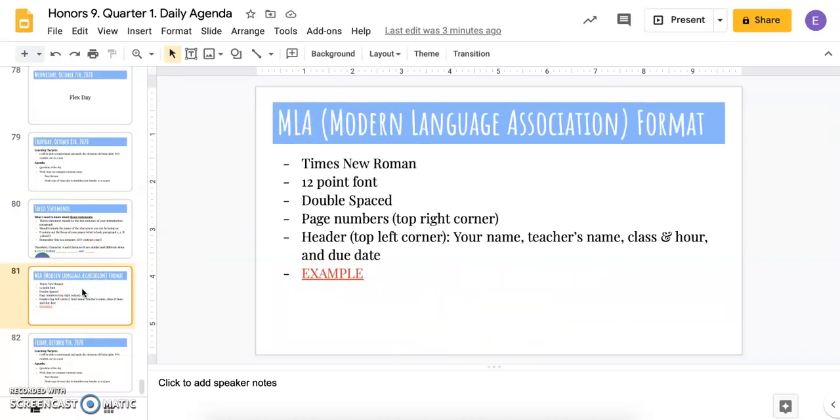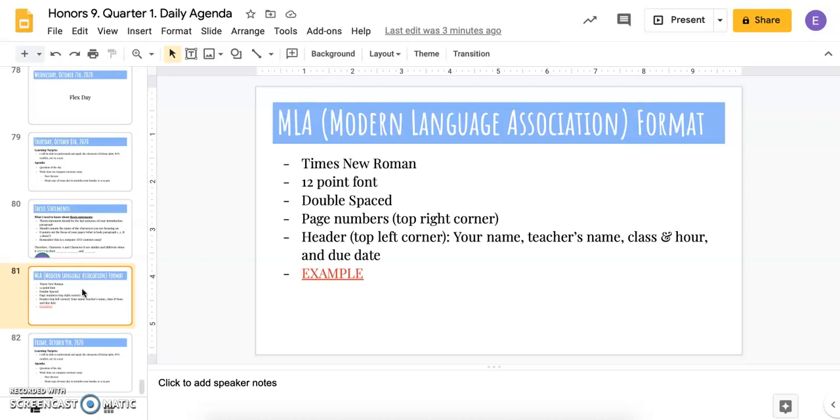Now on to MLA format. MLA format, Modern Language Association format, otherwise known as, make sure that your paper is in Times New Roman. I think it automatically adjusts to Calibri or something along those lines when in a Google Doc. You must have it in Times New Roman. You must have it in 12-point font, not 12.5. I know that sounds like it when I say 12-point font really fast, but it is 12-point font. Double-spaced. The entire thing has to be double-spaced, including your header.